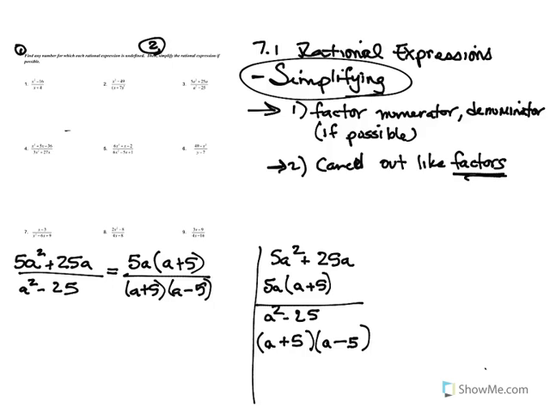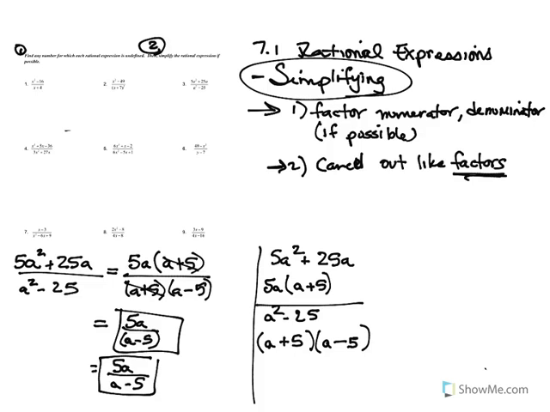So we have factored this down. Now I'm looking at it in its factored state. Do I have like factors? Yes, I do. I have an a plus 5 over an a plus 5, which cancel each other out. What does that leave me with? In the numerator, I'm just left with 5a. And in the bottom, I'm left with a minus 5. They do not cancel. You would have to have another a minus 5 to cancel, or you would have to have a 5a at the bottom to cancel. So 5a over a minus 5 will be your final answer. You don't have to have it in parentheses. I'm keeping it in parentheses just so you can understand you can't cancel an a with the a. That would not work.